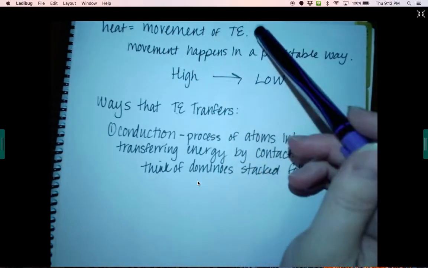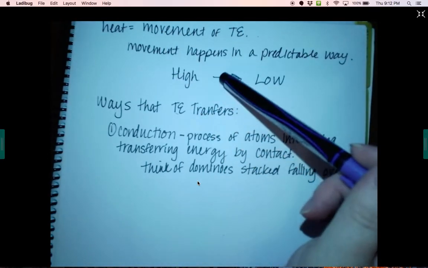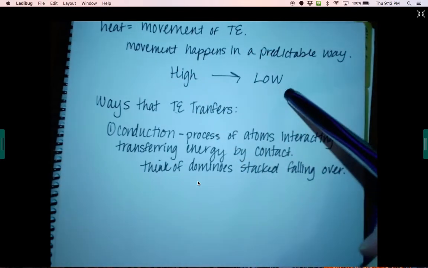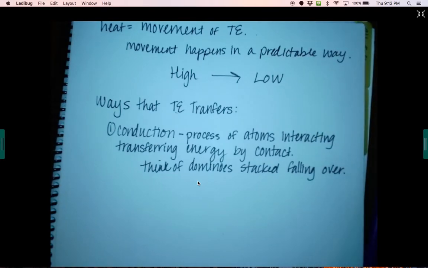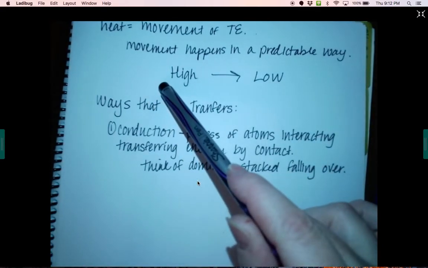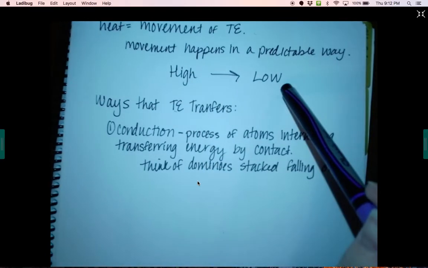So, movement of thermal energy. And this movement happens in a very predictable way. Actually, energy or almost anything in nature, like we said, happens in areas from high to low. This is cloud formation, this is atmospheric pressure. Weather fronts is high to low pressure. The reason it gets super windy before a cold front is all because of things moving from areas of high concentration to low concentration.